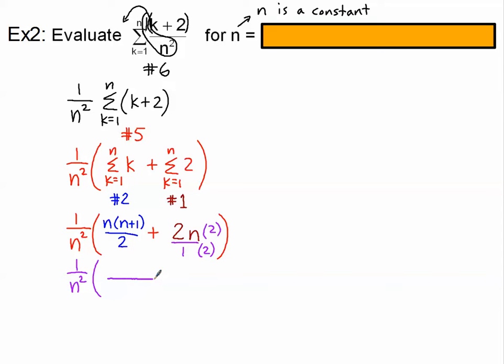And let's see what we have. I'm going to be able to put this all together as one big fraction. I'll do the n squared plus n. That's just distributing. Plus, this becomes 4n. And since it's all over 2, it's all over 2. And now I guess I have some like terms here. That'll make 5n. So this is 1 over n squared, and this is n squared plus 5n divided by 2.